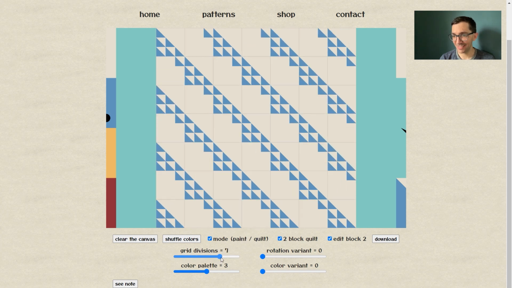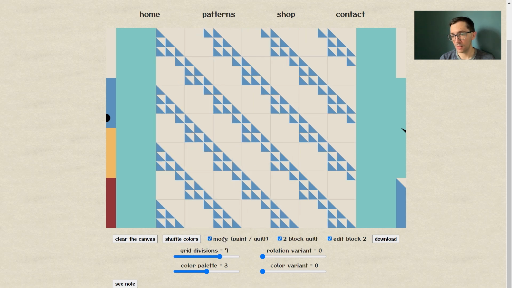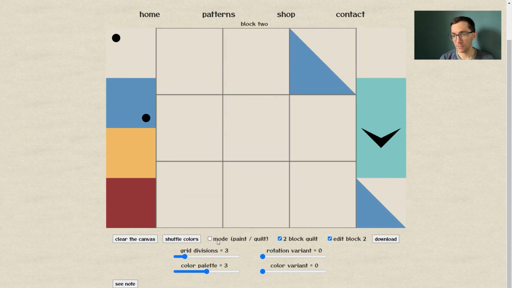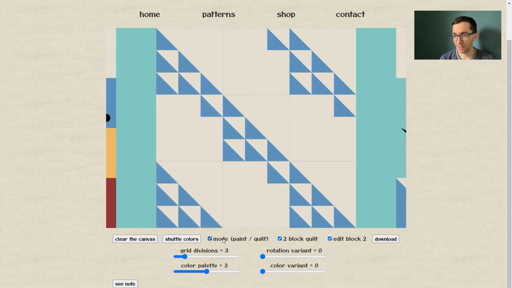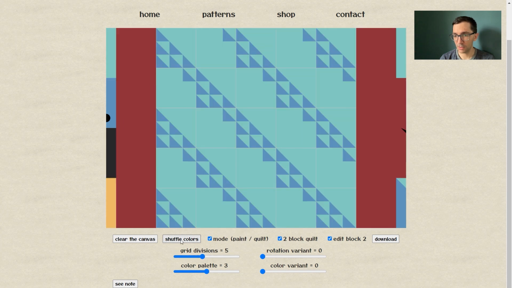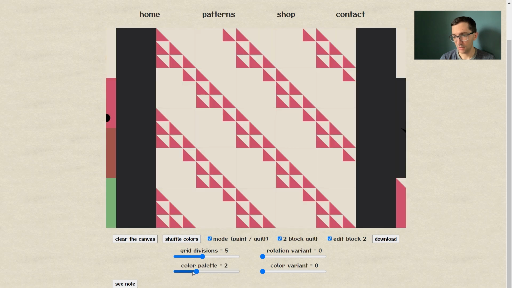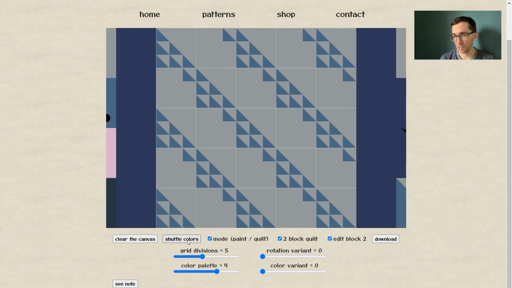A nice quilt there. And so you can change this to see what bigger, more blocks would look like. And when you switch back to the paint mode, it will default back to whatever your block size is set up. That's kind of the basics, I guess, of how to paint a block. The colors will shuffle everything around. You can do this to switch the color palette around. And there are a few different options as well for the color palettes. Yeah, and you can shuffle those once you get there.